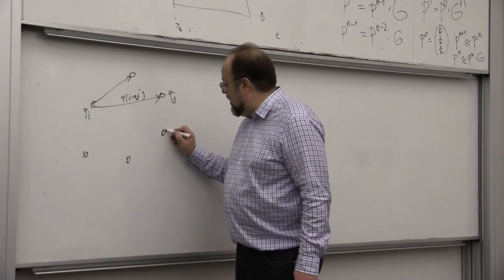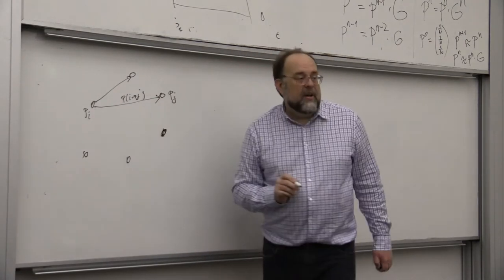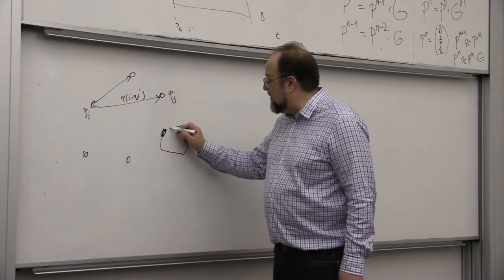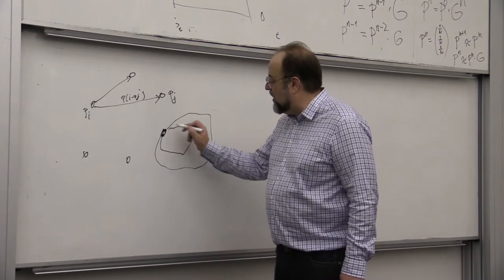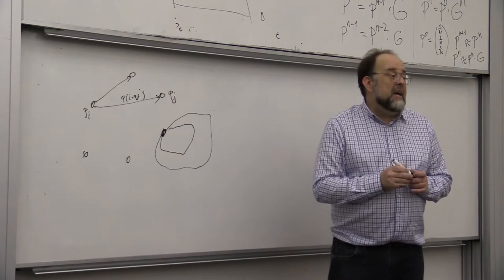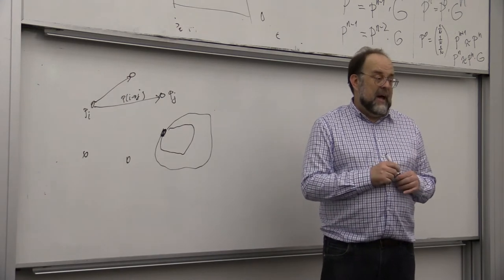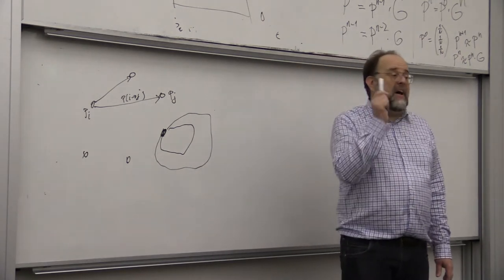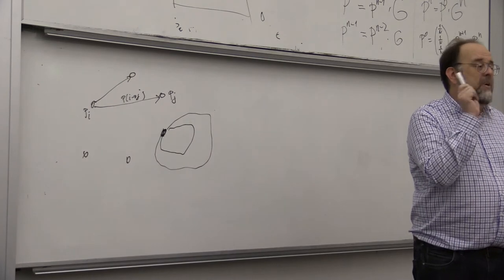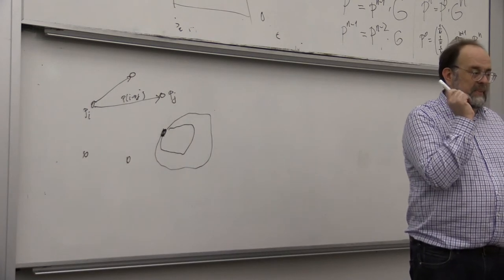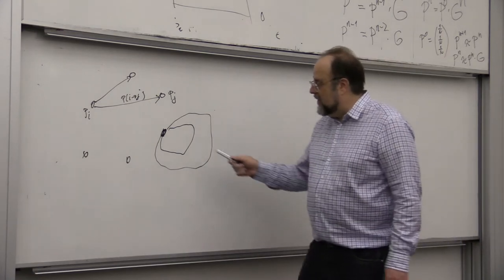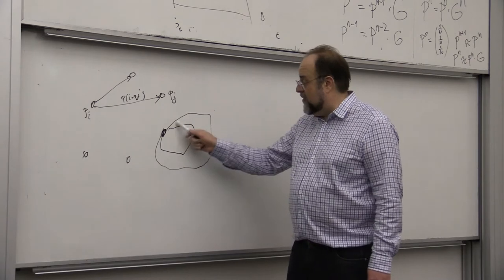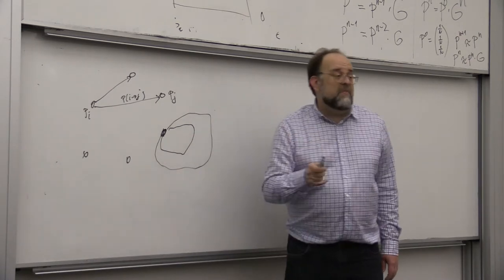You look at any state or any node in the graph, and you look at all possible infinitely many paths through the graph that start from PI and end back at PI. It shouldn't be the case that the length of all these paths are all divisible by a number, a fixed number K. So it is not the case that there exists a single state, so that every path that starts there and ends there must be divisible by K.